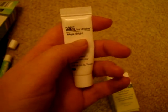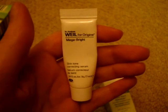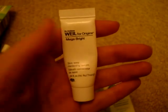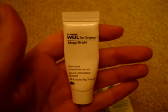So in terms of being a skin soothing, nice product, everything like that, I would definitely give it 9 out of 10 for the 50 quid. But in terms of correcting and all that jazz, I didn't really feel like I got any benefits from it, and I'd probably give that 3 out of 10. But overall, if I could afford it, I would get it just because of how it makes your skin feel.